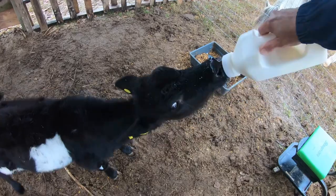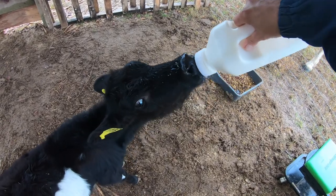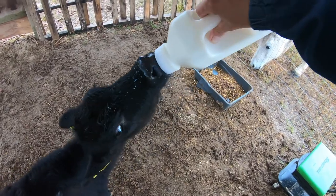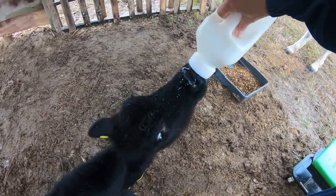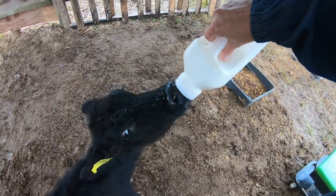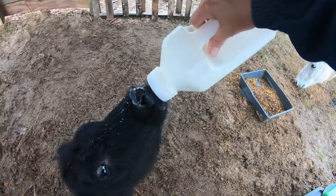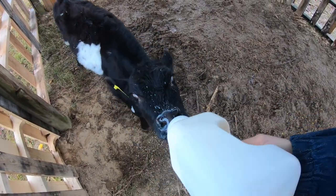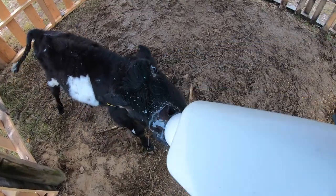She loves her milk, and this is 100% real milk with the cream for her. That way she gets the antibodies that she needs. And Mama Daisy only wants to feed one, so this is what I do for the other. I turn the bottle a quarter turn every little bit because that prevents a nipple from going flat and it gets air back into the bottle so it won't be sucking air and it won't go flat.